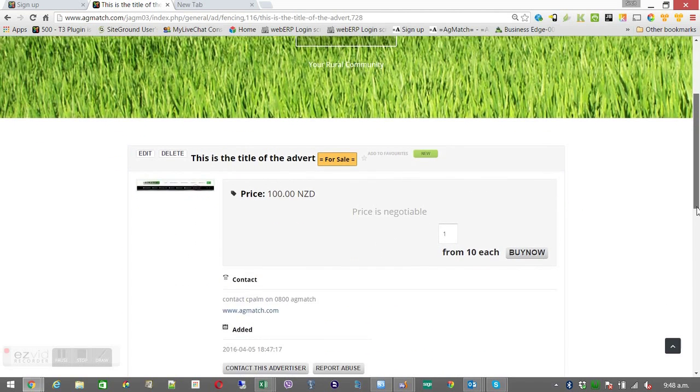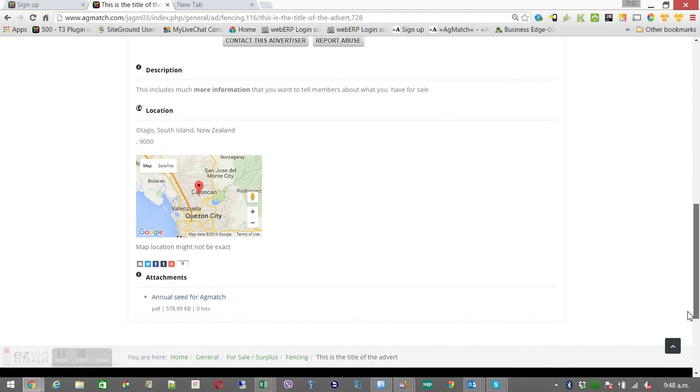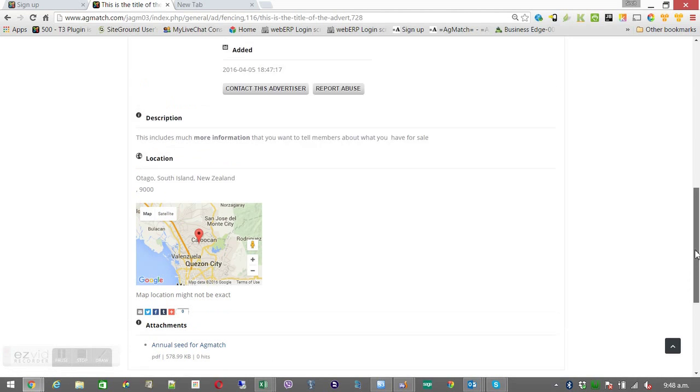So some more features we can see. So you can see that has picked up a very bizarre location from the postcode. And you can see the highlighted link to download the document we had attached.